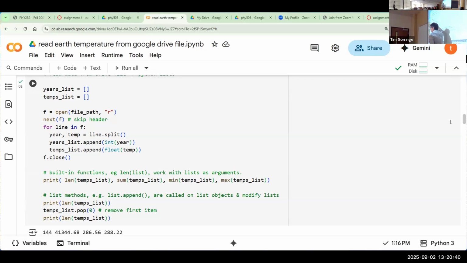Now we've got a for loop. Remember the for loop had in it two variables in the for loop format. The second variable here is the item that we're going to iterate through. That's the file name, and what we're going to iterate through is the lines of the file.